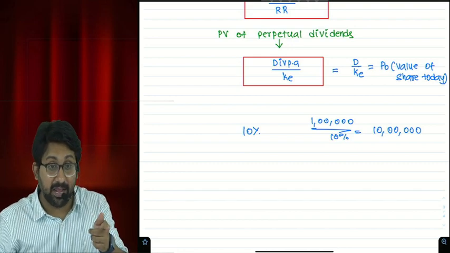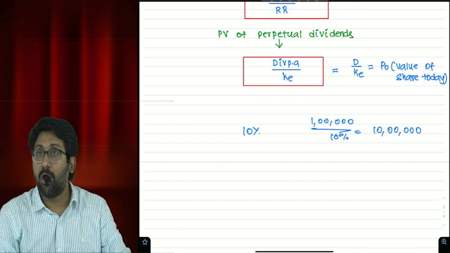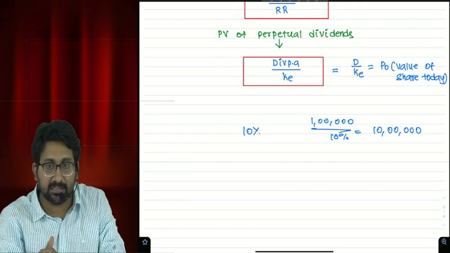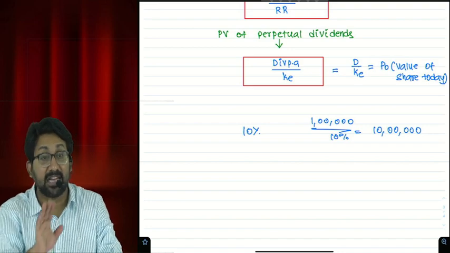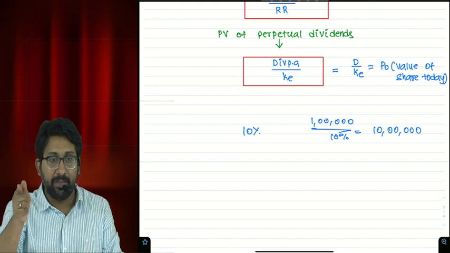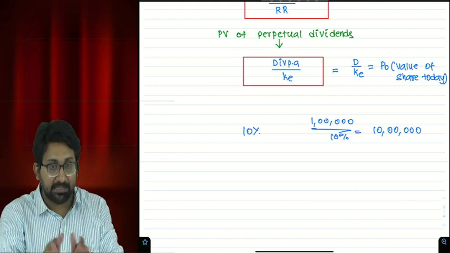If you take bulk today, I will not give more than 10 lakh. You say that ancestors, everyone will continue, so pay at least 50 lakhs or 60 lakhs. I will not pay. Why? Your expected return is 10%. 1 lakh per annum at an expected return of 10% will have a present value of 10 lakhs only.